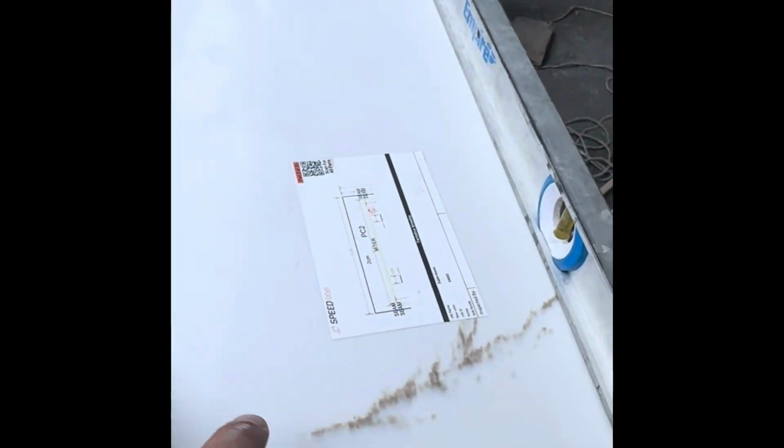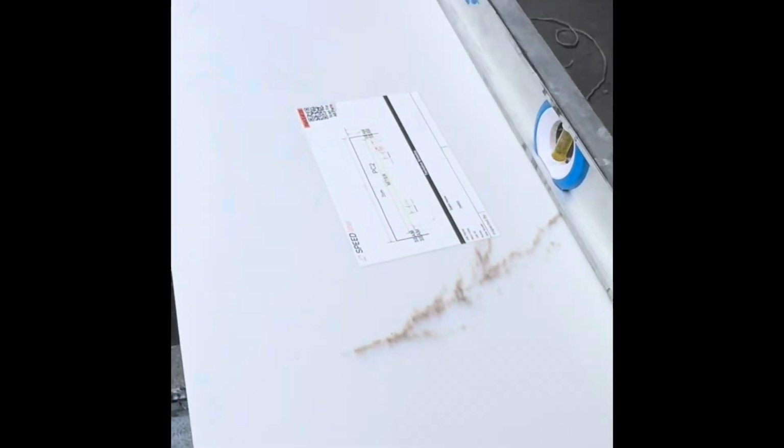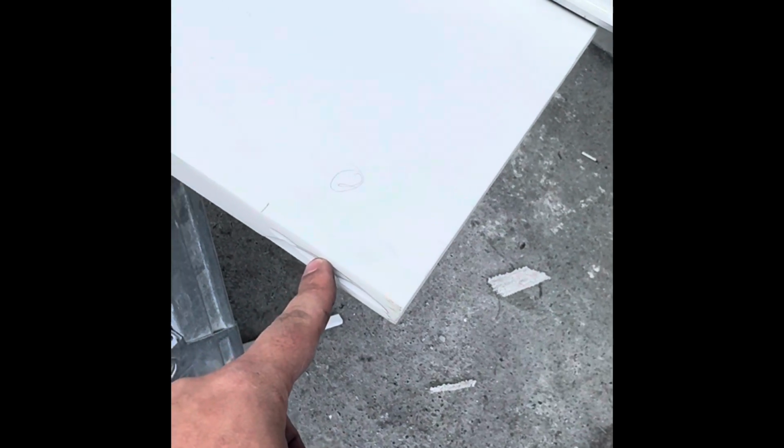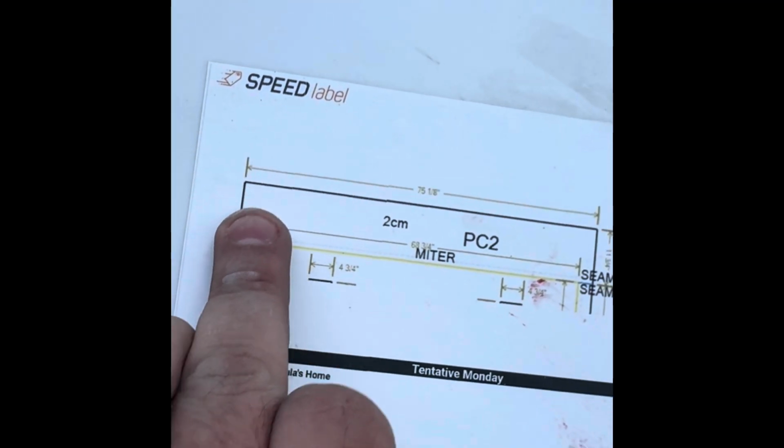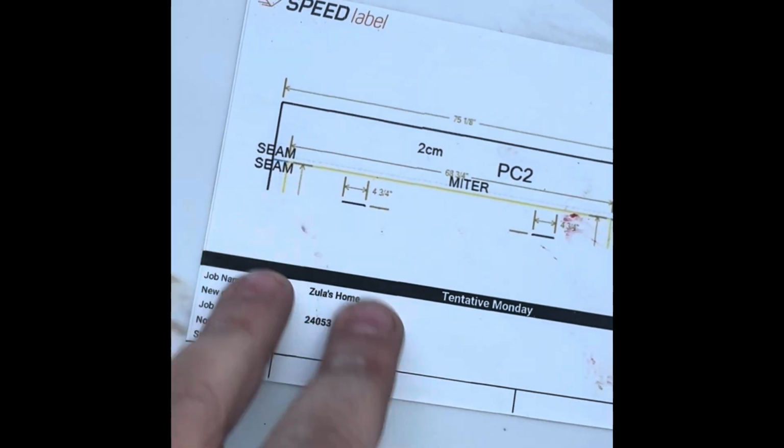Salvador sent me. He tried to install a piece on the. This is wrong. This is also wrong. This is not seam. Here's a seam. It's okay. It's gonna be on the top, like here, piece 2. There's no seam here on top. It's seam only on the bottom.